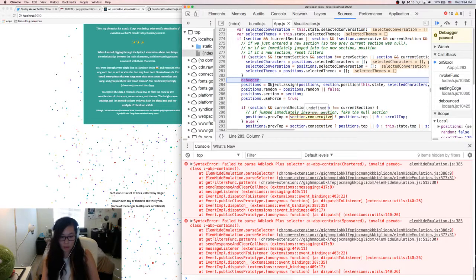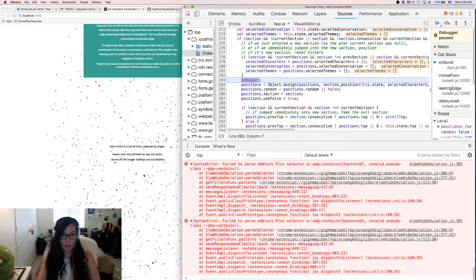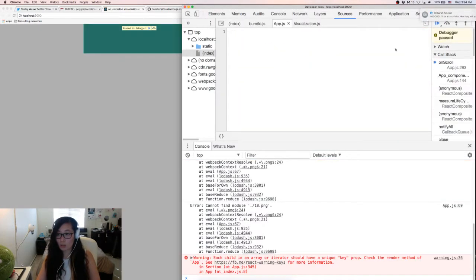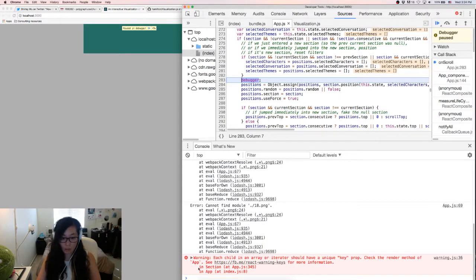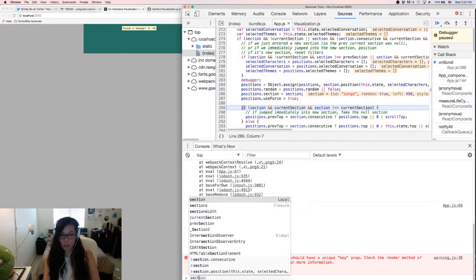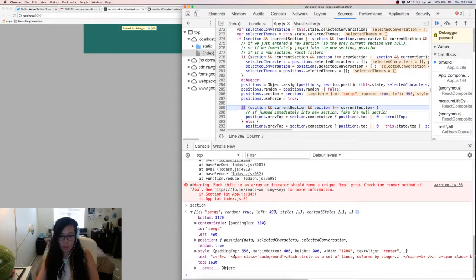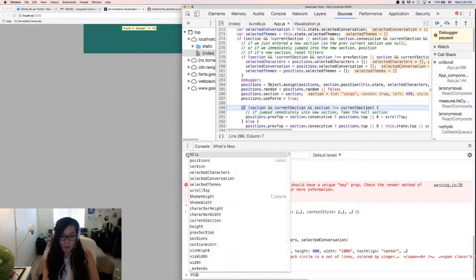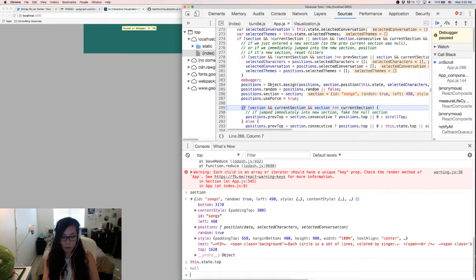So again, okay, so the section that exists is the songs section, that's the top, and this dot state dot top should be null because we haven't scrolled previously yet.